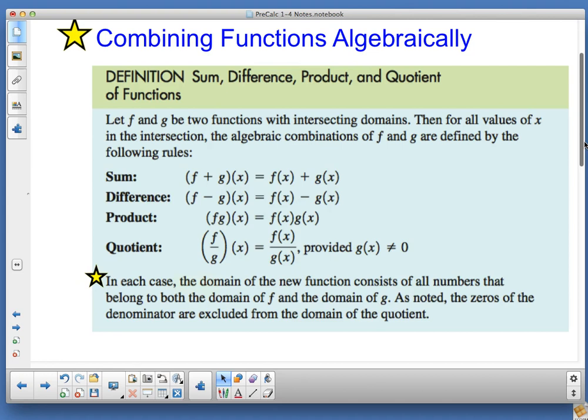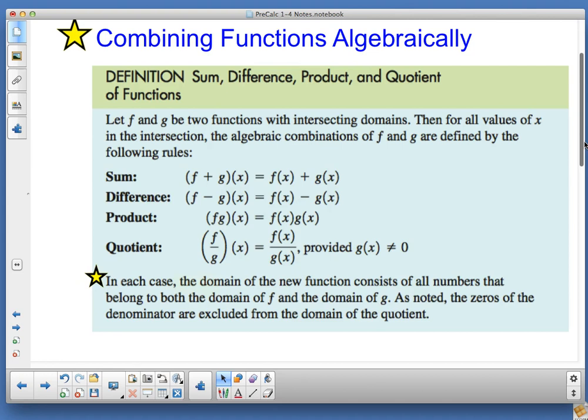When you're looking at the domain when they're composed together, whether we're adding, subtracting, multiplying, dividing, or even composing them, we're looking at the most restrictive domain. And we're comparing that with the domain of that new function. So we're going to add them. We're going to find their difference. We're going to do the product, which is multiplying. We're going to do the quotient, the Q word, which is dividing as we go through.